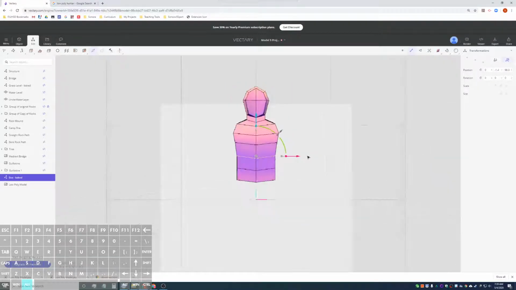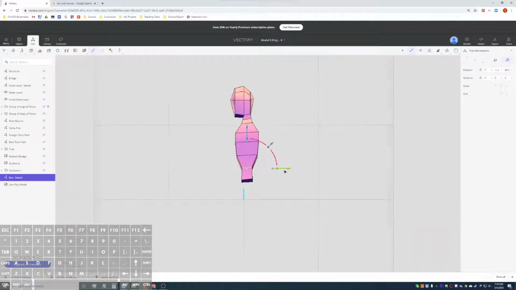Okay, and so what is this? This is our upper chest. This is our mid abdomen. This is our lower abdomen. Let's grab this edge loop here. Double click, go to loop select, hit enter twice. Tug in a little bit here, and then go over to the side. Extend it out a little bit here. Something like that.